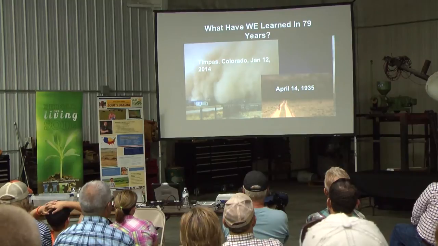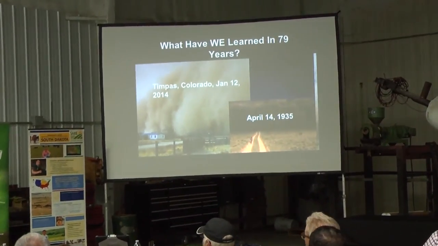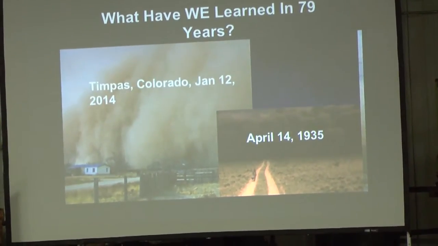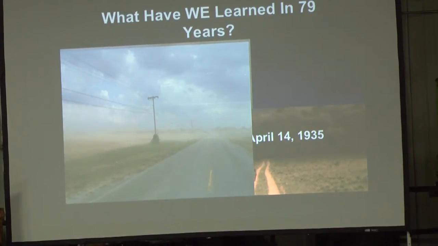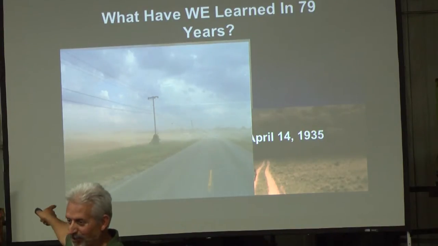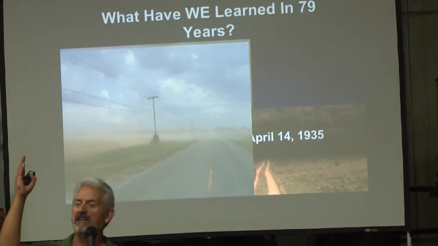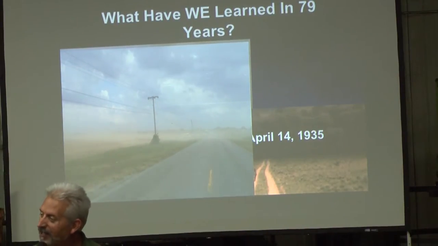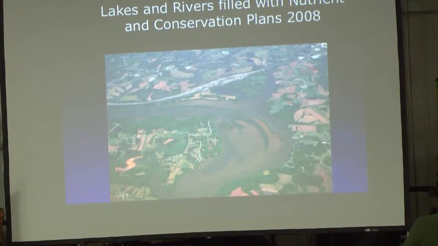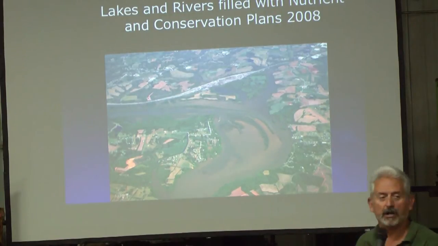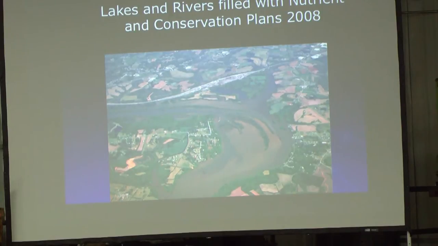This photo was taken in 2014 in Colorado — it looks nice and green, but rain doesn't come consistently. We're having wind erosion even with irrigation. If you get 50 inches of rain plus use irrigation and your soils are destroyed, other farmers think you're crazy. I fly around the country and I see our lakes and rivers filled with conservation plans and nutrient management plans, but not with understanding.